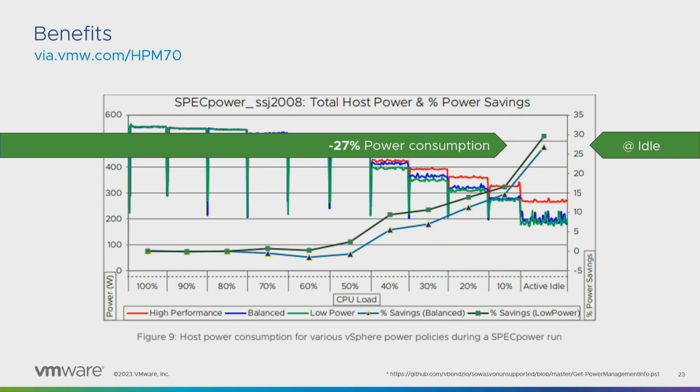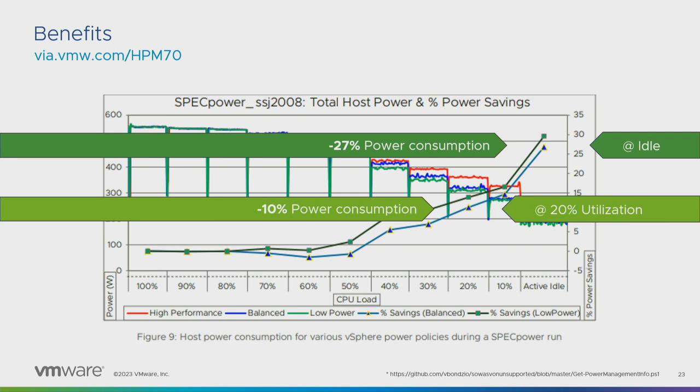The point is, when you're using host power management, the more underutilized your resources are, the more power you can save. Now, this is CPU utilization. It's actually more closely related to the number of wake-ups. But at complete idle, you can save 30, and in some cases 40%, but for this particular set of hardware, 30. If you're running at 20% utilization, you can still save up to 10%. So what I'm trying to say here is if you're running your hardware highly utilized at 90% plus, host power management won't do much for you during normal operations. But even then, your hosts are probably not utilized at all times. Sometimes during the day, they will be less utilized.